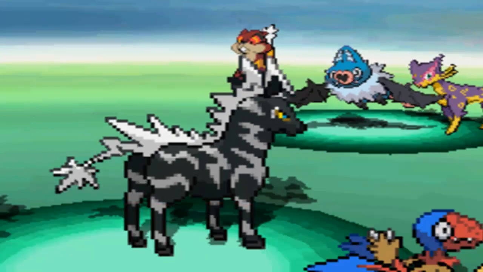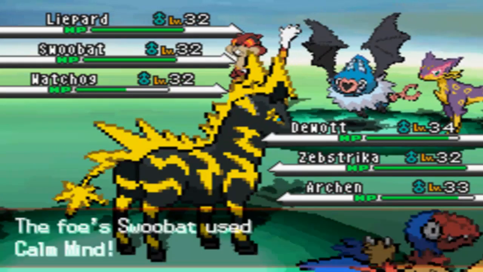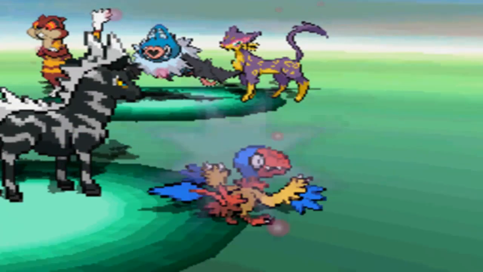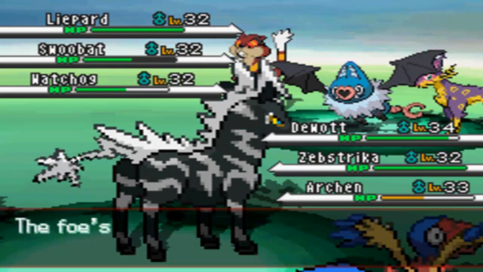The reason I want to get rid of Watchog is Watchog's the most annoying Pokemon in the world ever in history. Seriously, I hate it so much. There's so many Pokemon in this game I hate. One of them that I hate is Watchog. And Emolga and Toast. No, I like Toast. Toast's cool. It's cool Toast, man. Cool Toast.